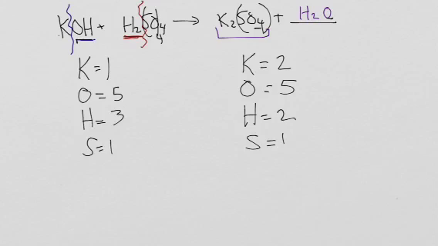We know when we balance equations that we cannot add any little subscripts. We know that. The only thing we can add are the big numbers in front of the actual molecules. So how can we actually address this right now? What can we do? What do you think? Put a 2 in front of the KOH over here.